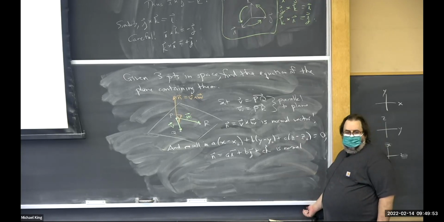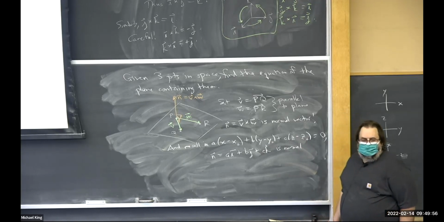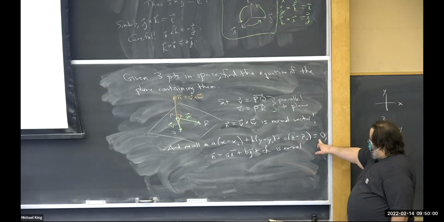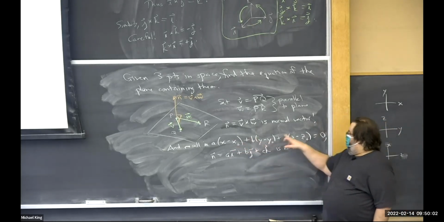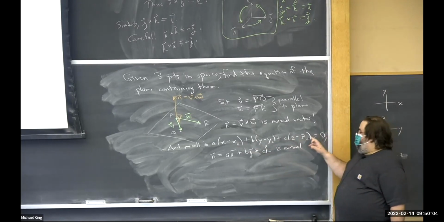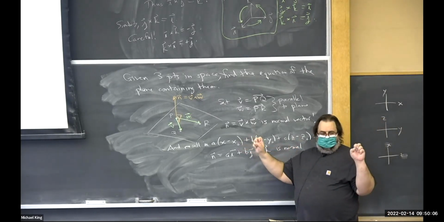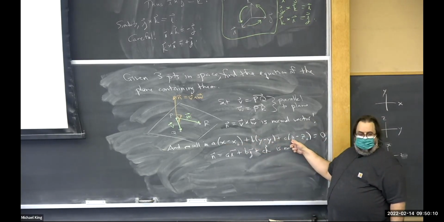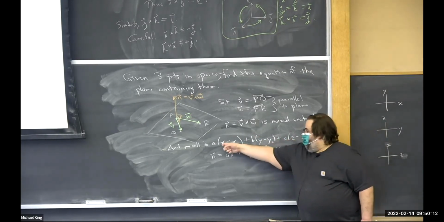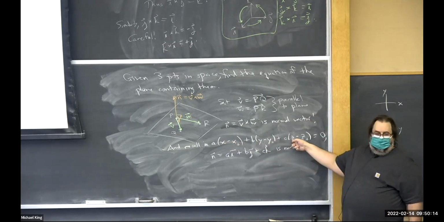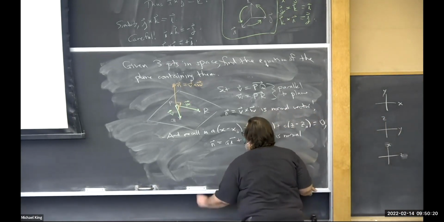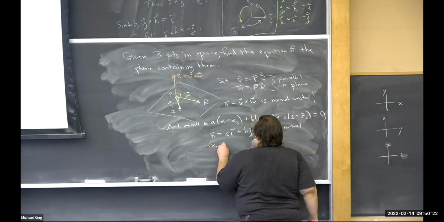Yeah. Well, the way this is set up is that, you're right, I could have AX plus BY plus CZ equals D. But this is the point version of the formula, where X naught, Y naught, and Z naught is a point on the plane. So if you plug in X naught, Y naught, and Z naught here, everything cancels and you get 0. But you're right, I should say that X naught, Y naught, Z naught is a point on the plane.